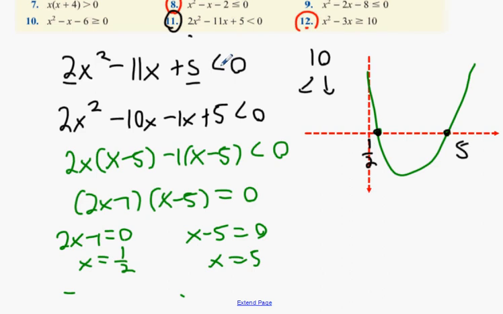Now, we're looking for when it's smaller than 0. Is it bigger than 0 here? Equals 0 doesn't count. So we're going to use the blue region. This is the region we want, where the y value is beneath 0. So what happens next? Can anybody tell me? What are my answers? Bigger than a half. If it was less than a half, it would be the green region. You want it to be smaller than 0. See the way you want it to be smaller than 0 this time? And x is smaller than 5, okay?